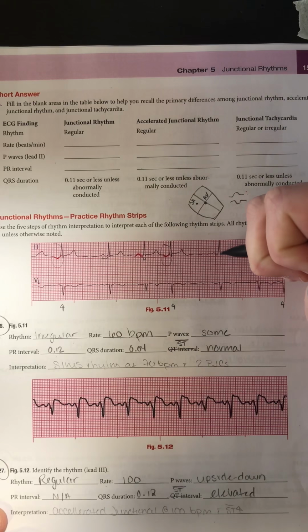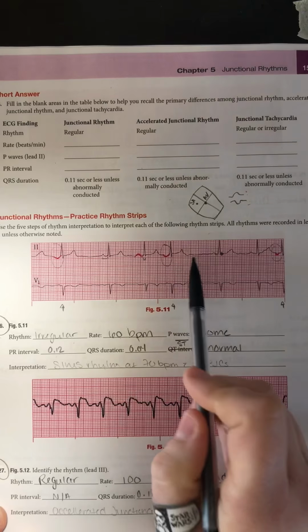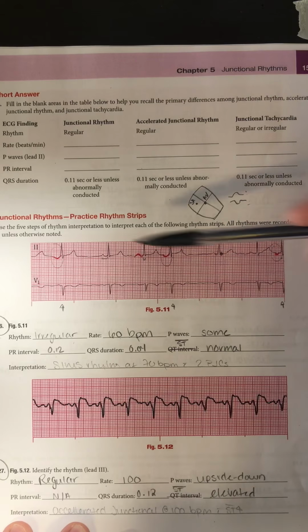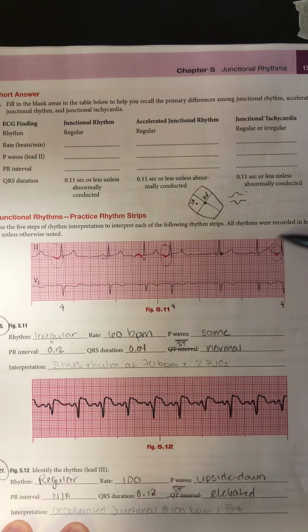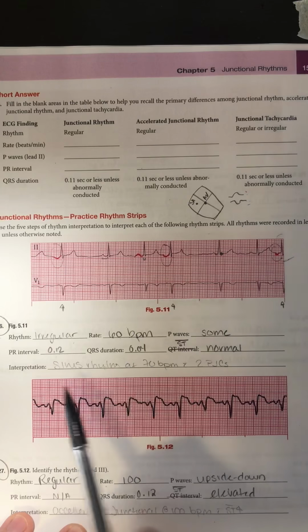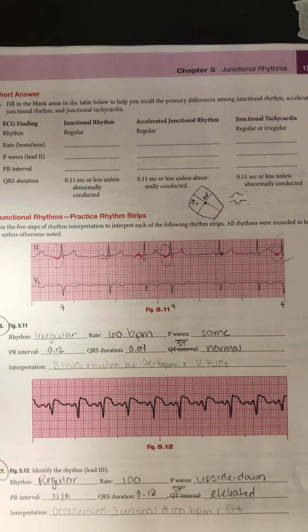So you can see here's my J point where the QRS complex ends, and that's right on that isoelectric line. Looking at these complexes, and this one's kind of cut off, so we don't necessarily have to count this one, but they seem to be premature, so they come early. So that would be a premature junctional complex. Why this happens is the SA node's ticking along like it normally should, and then all of a sudden the AV node, for whatever reason, just gets a little excited. It thinks the SA node's not doing its work, and it just fires off a complex prematurely.